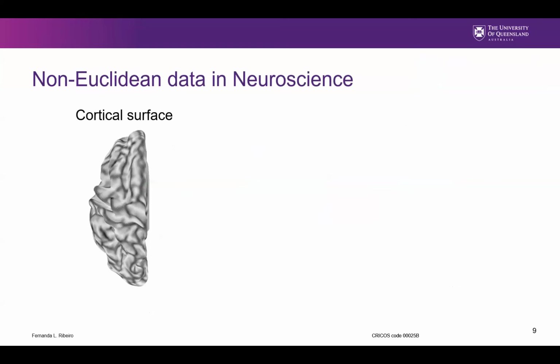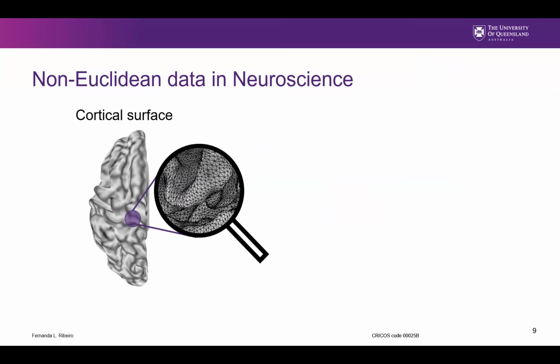Why geometric deep learning? Well, that is because in neuroscience, we often represent brain structure and function on cortical surface models of the brain. And we do that because many of those features only make sense when we consider the intricate cortical folding of the brain, right? And these surfaces are essentially discrete graphs that are folded up in the 3D space to resemble the actual shape of the brain. And the nodes of this graph are connected to form triangular faces, like you can see here. And this kind of data representation is also known as non-Euclidean data.